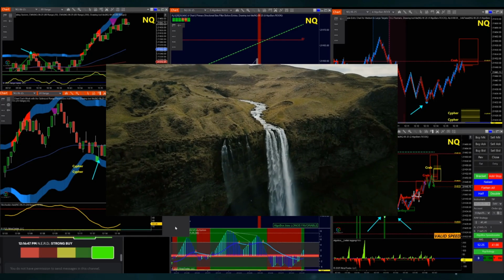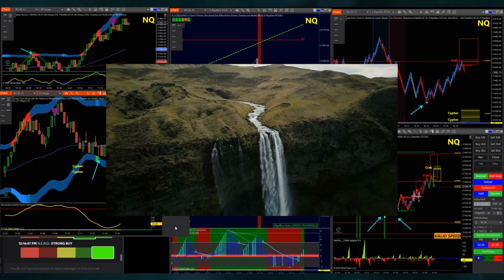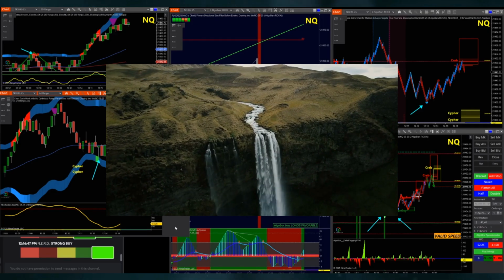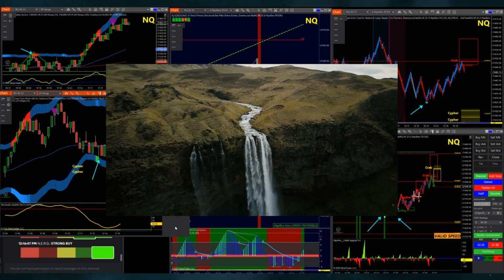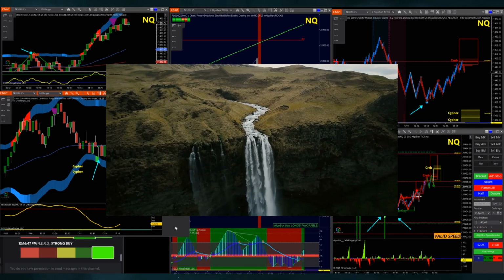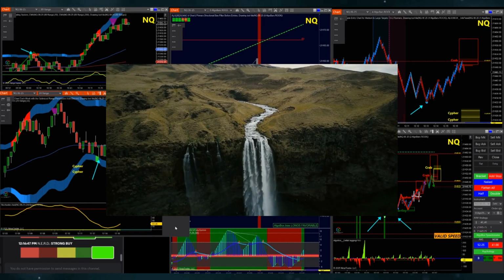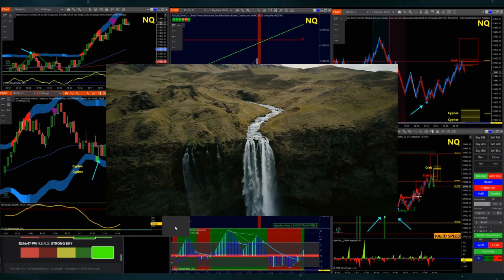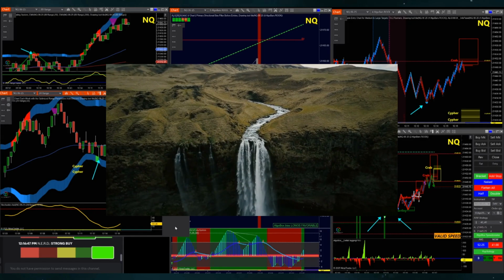If you're new here and seeing these charts for the first time, what you're looking at is the AlgoBox software. This is a multi-time frame, multi-confluence trading system, and it has some of the best signals I've ever seen. Today, I just want to go over a couple charts. Part of this is for my own review, so the material can just sink deep into my brain, and also for anyone trying to understand these concepts.